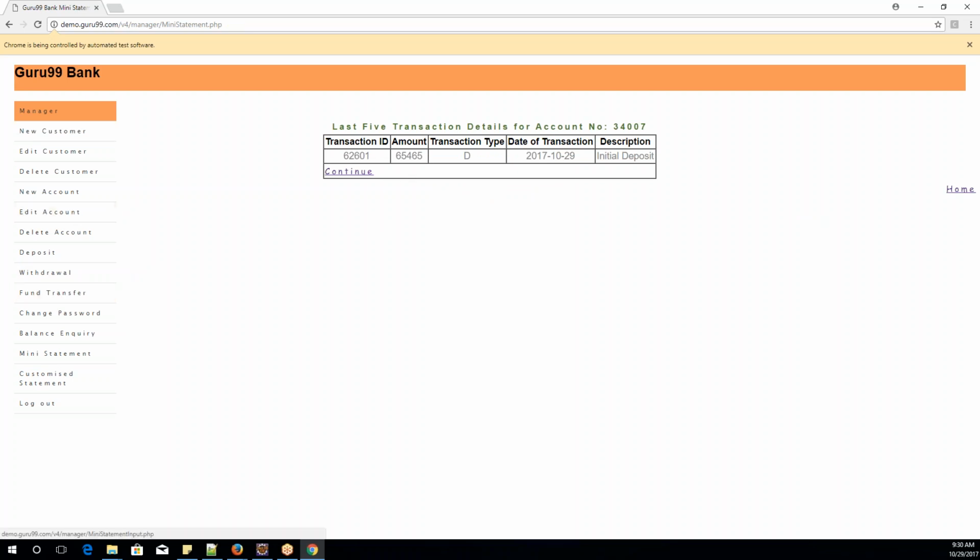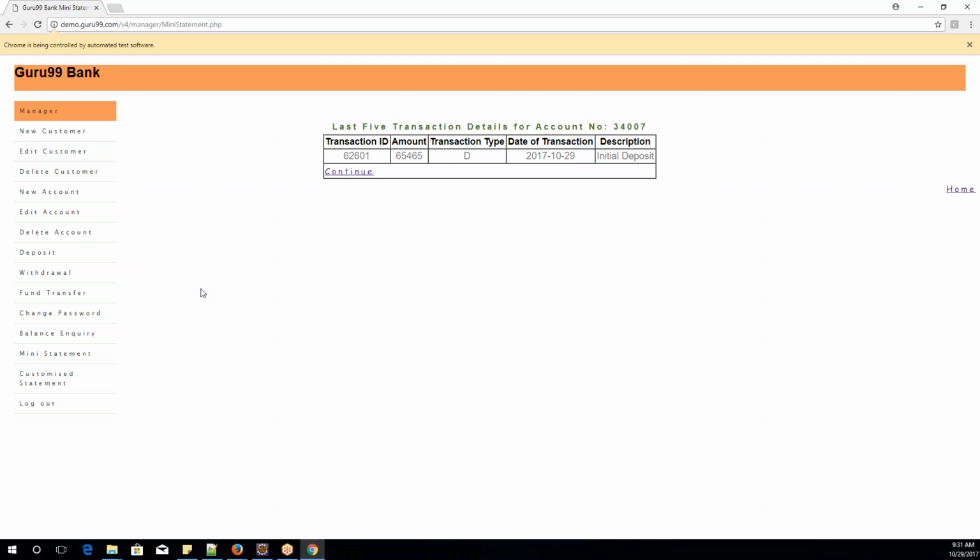Okay, once you complete all these things, then I'll show you how to iterate over this table and get values randomly, because here you can see the number of rows are not fixed. Here I'm getting one row. If you do some of the withdrawals, the number of rows will increase. If you do some fund transfer, then also the number will increase. Okay, so this is the assignment for you. Any questions?